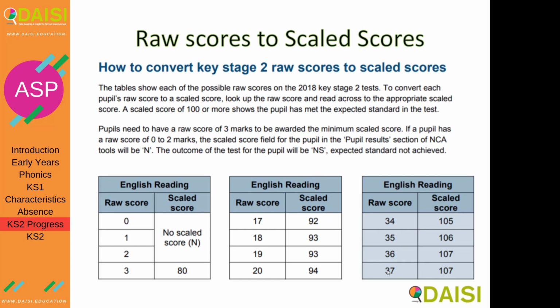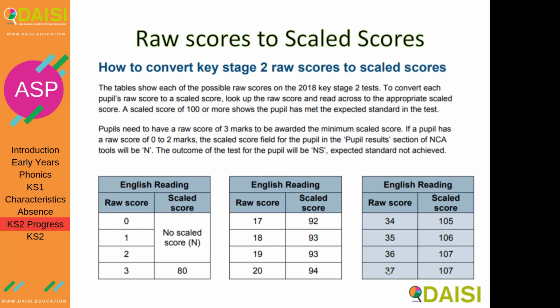And they do this because some tests will be more difficult than others. For example, The Way of the Dodo, the third reading text in 2016, was considered to be a bit more difficult than other texts. And so rather than have how many marks pupils gain vary year on year, what the government has done is introduce a scaled score which is comparable year on year. So 100 for the scaled score pass is comparable for each year.